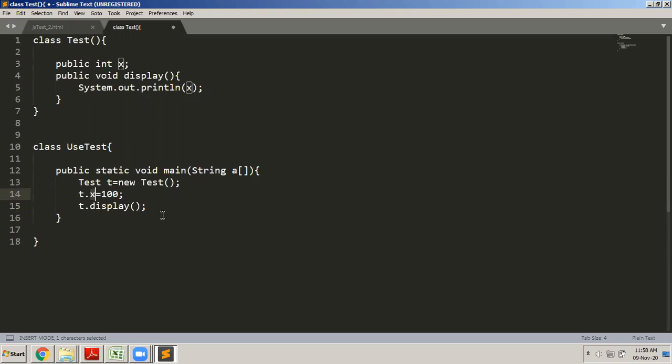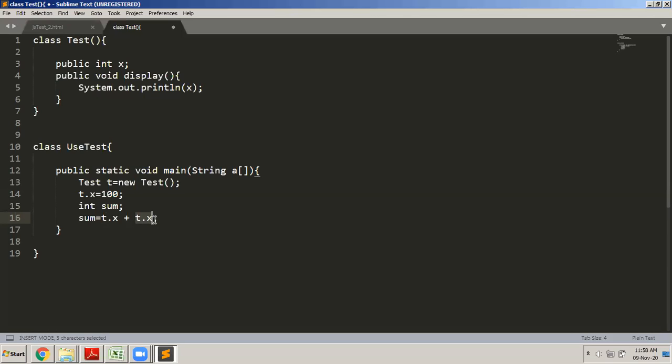Similarly, I can also do this. I can declare a variable here called sum, and then I can do sum is equals to t dot x plus t dot x.